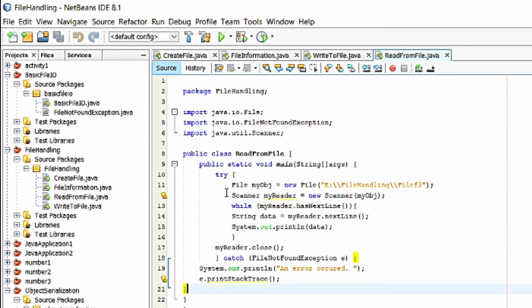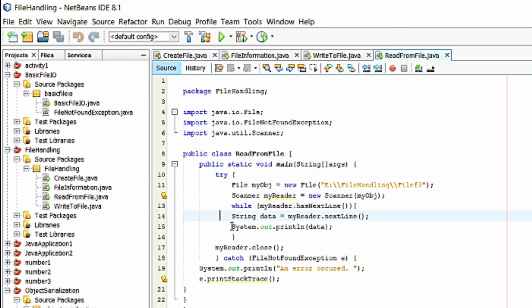So the file myObj, which is the file we previously added, file F3, it will scan using the myReader method. While myReader hasNextLine, so whether the file has a next line, it will read the data.